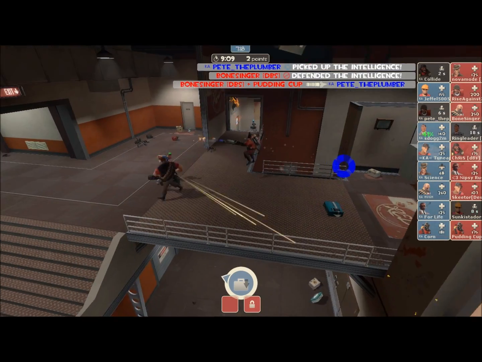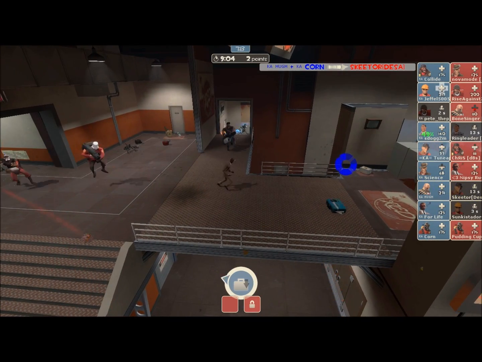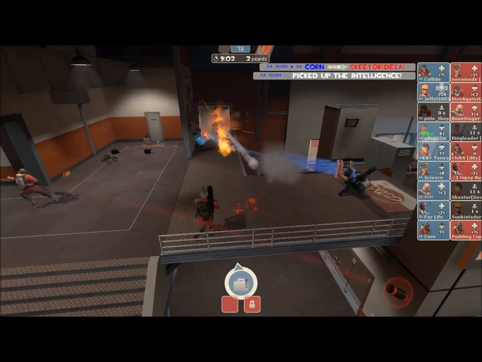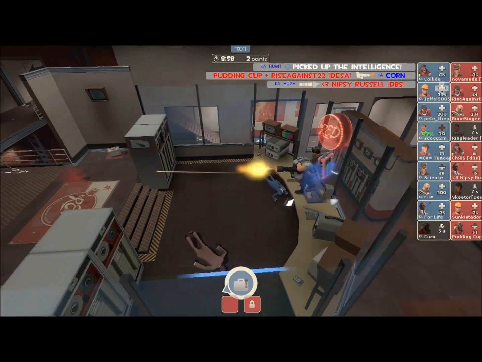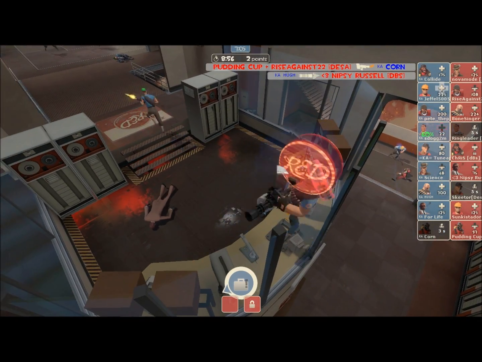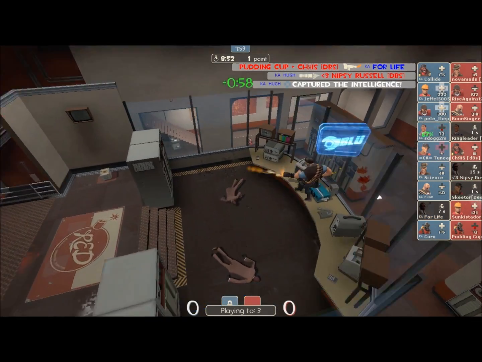Good defense there by the Pyro and Heavy, though. They're keeping the intel from being capped for as long as possible. I don't know if they can hold it off, though. It's like 8 people left alive right now. There they go, just walking onto that point, and Spy tries, but it's not good enough. Uh-oh, this actually could be a real problem here. Oh no, okay, that's what it was.